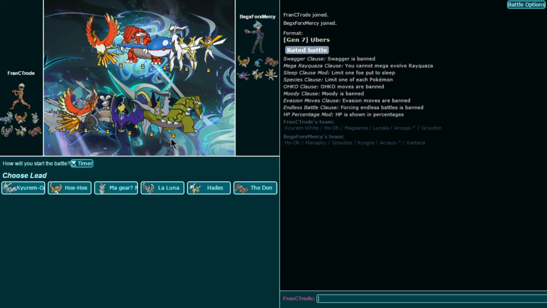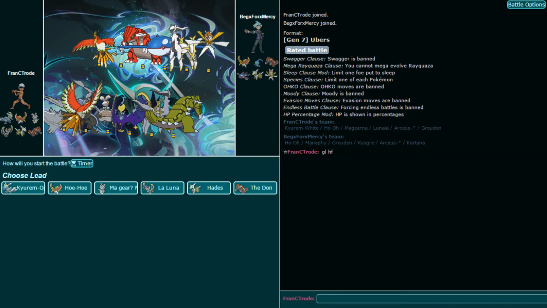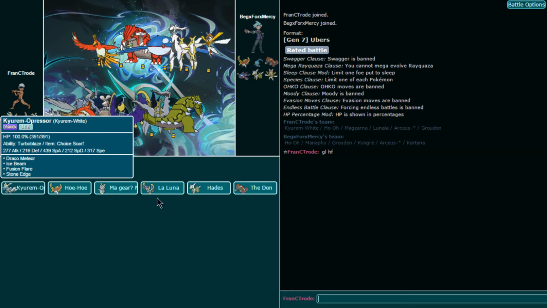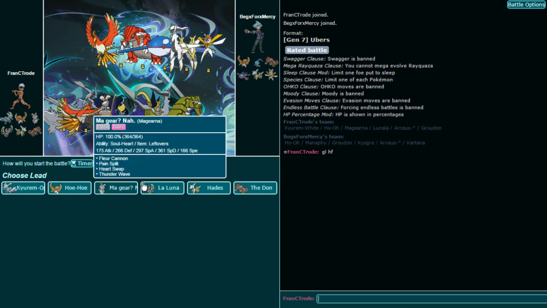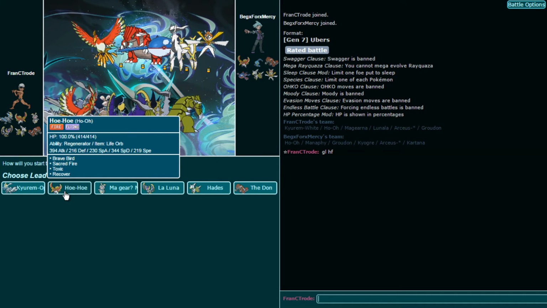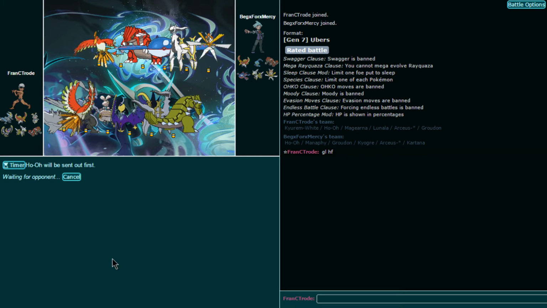Alright, so what do we find here? Cortana, okay. Very interesting team. And Manaphy as well, you know, a semi-Uber Pokemon. I can see it being used in here. Interesting. I think Ho-Oh is a pretty decent lead against most of this, simply because I have Toxic, and I can Toxic things.